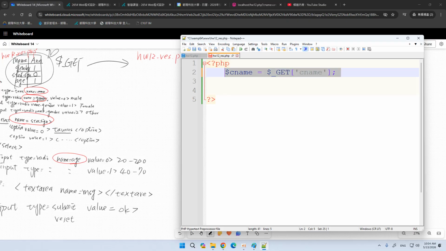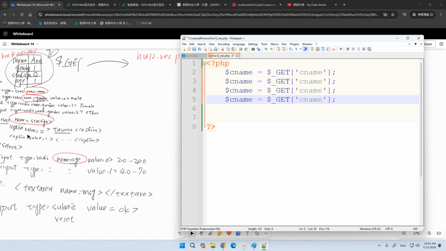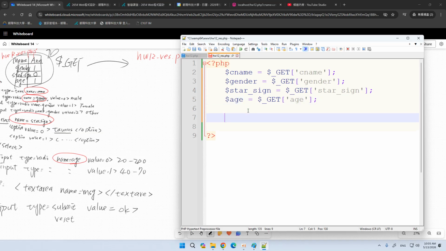Okay, and next is gender, GENDER. Next is star sign. And the last one is age, so set it to the variable star sign age. So you can show the information that you get.